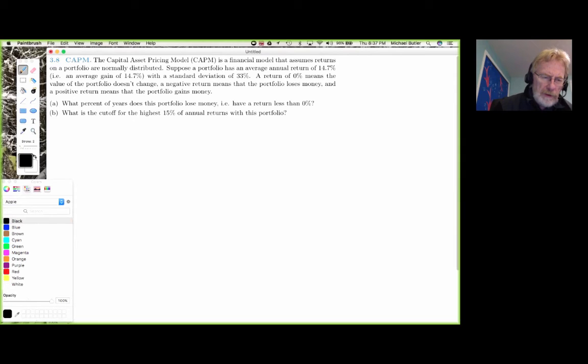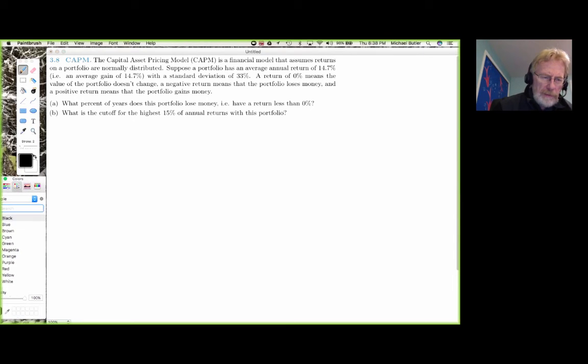When you're reading, if you notice the first thing here, it says it is a normal distribution, a normally distributed set of data. So what that tells me is that the model I'm going to be working with, in terms of the shape of the distribution, is the bell-shaped normal curve, where this x-axis is going to be equal to the percentage return.